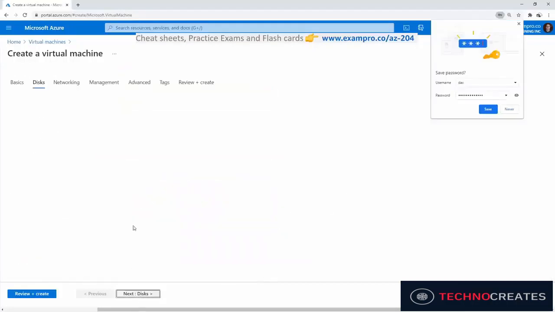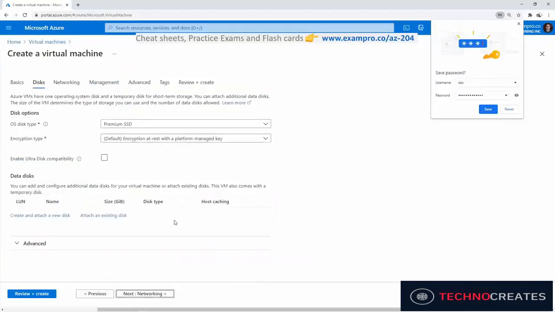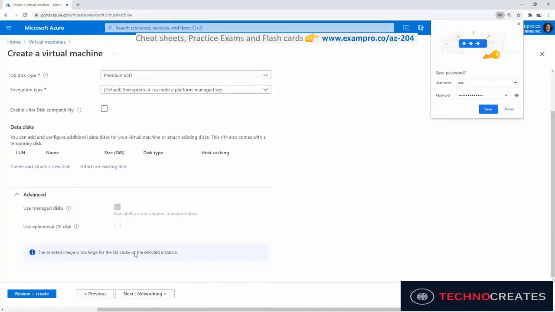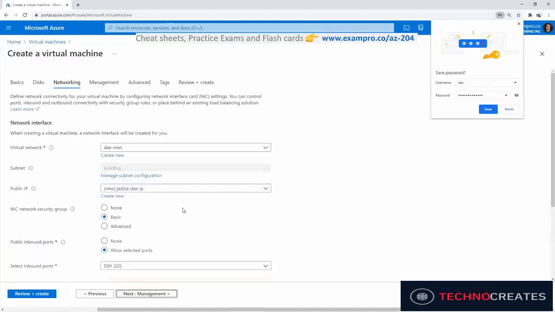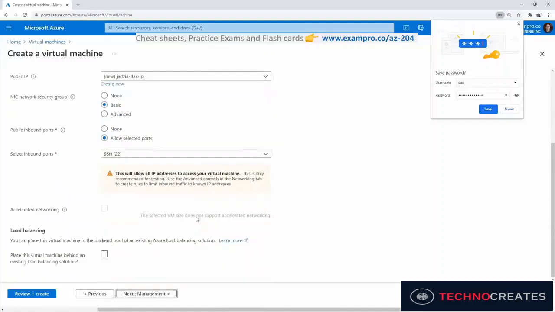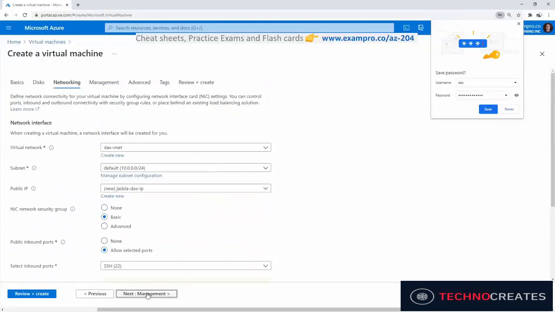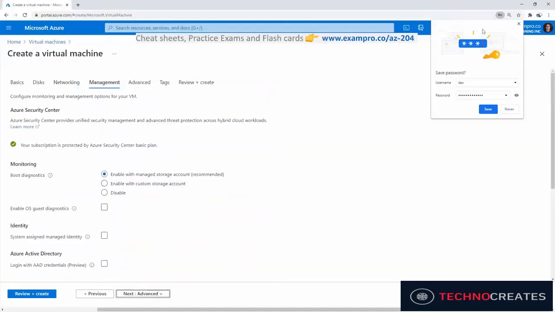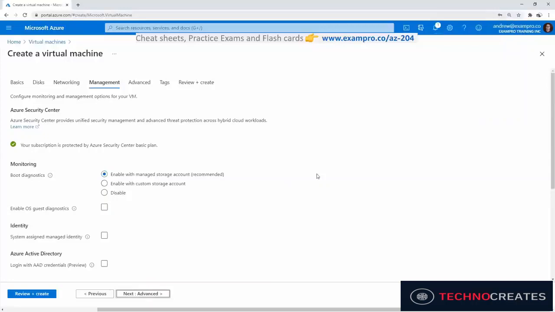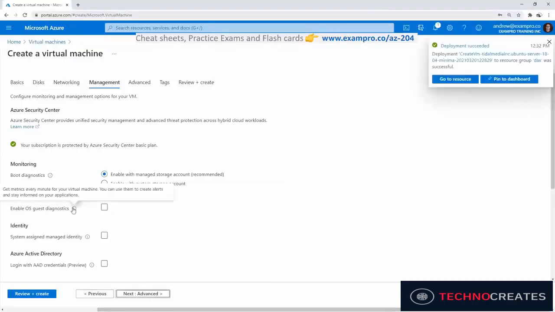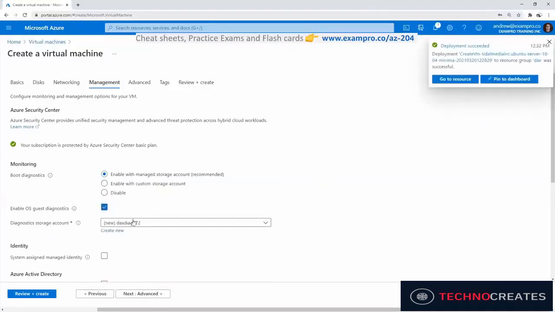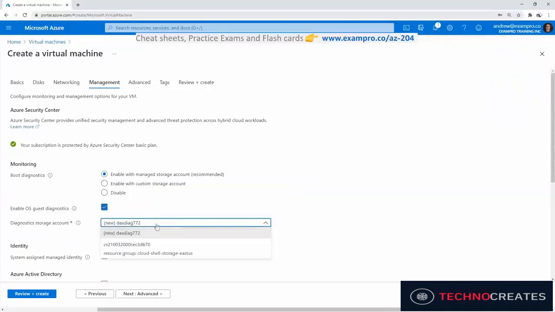And we will go next to disks. We'll stick with premium this time. It doesn't really matter. If we go to advanced here, there's no interesting options there. This is all fine. This looks good. We go to management. So now notice here, we didn't have it for the minimal install, but for this one we do. We can actually put in the guest OS diagnostics, and what it will do is create itself a storage account. That will be in Azure Storage to store our diagnostic data. And that seems like a good idea to me.